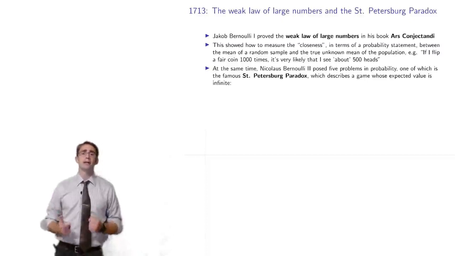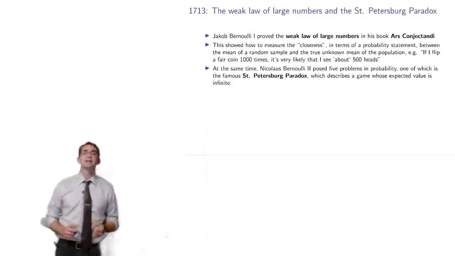Okay, if I flip a coin 1,000 times, I know that I'm going to see heads about 500 times, provided that that coin is fair. But what does about mean? All right, if I see 550 heads, is that unreasonable? Well, probably not. That seems reasonable enough. But if I see heads 900 times, we can all agree that that would be profoundly unlikely. And what Jacob Bernoulli did was express this statement precisely in formulating the weak law of large numbers.